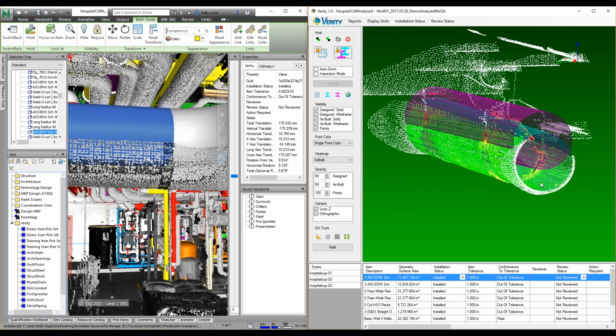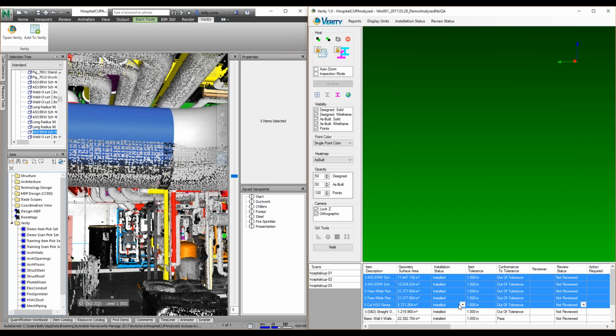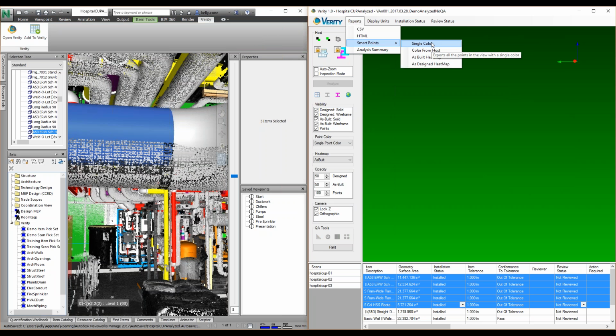So if you knew you had a bunch of pipe that was installed wrong and that the right solution was to update the as-built files, we can actually go through, select all the objects that you want to, and we can export just the point clouds associated with those objects. So rather than sending the entire point cloud to a subcontractor or designer or engineer and saying, hey, you need to update your stuff, you can actually just send the points associated with the out of tolerance elements and colorized either with heat maps or with the colors from the host or a single color, which should help out a lot with the as-built side of the workflow. Just like the moving tool should help out a lot with understanding the field impact side of the workflow.